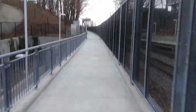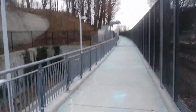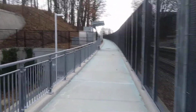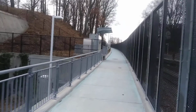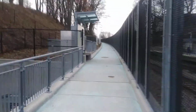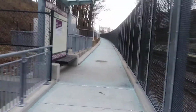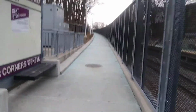I think I've seen the first flurry of the day come down. We're supposed to get maybe 1 to 2 inches overnight tonight. So we'll see how that works out. If we get a heavier snow, I'll be able to report some of that back to you guys. We haven't had that much snow this year. Very little to no snow at all.